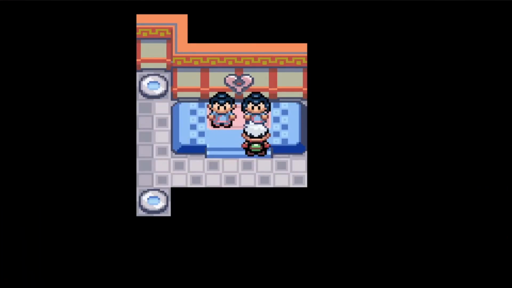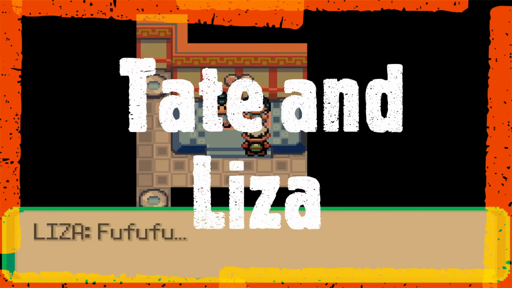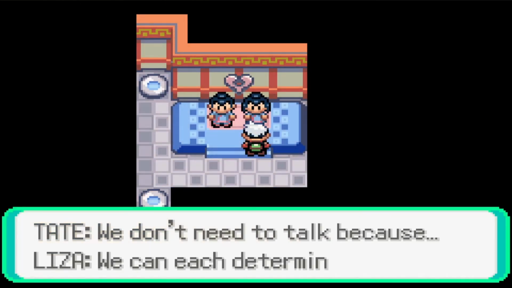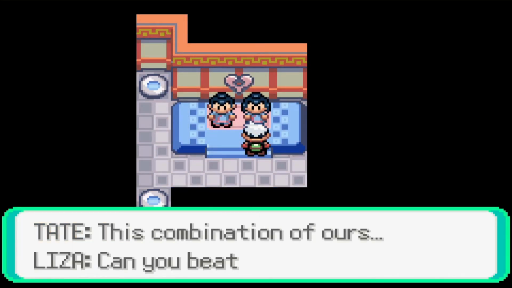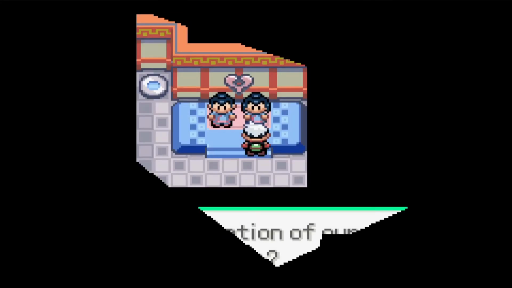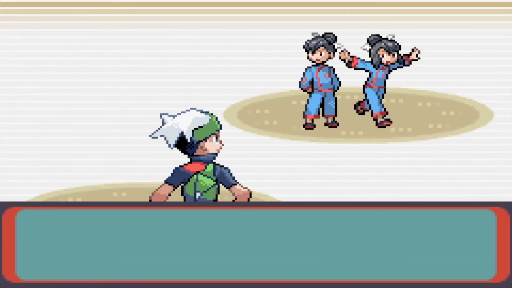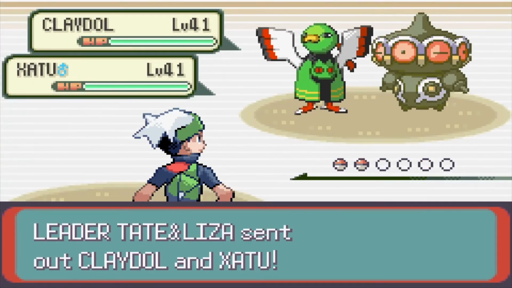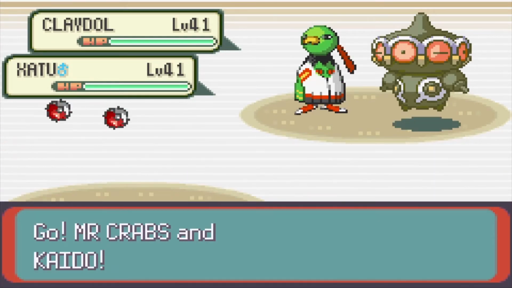Next up for the gyms is the annoying duo of Tate and Liza. These guys have been a pain, but we're going to get into the battle. Now, like I said, these guys have been a pain, and it took me 15 attempts just to get this winning attempt. So they send out their Claydol and Xatu, and I send out Mr. Krabs and my useless Magikarp named Kaido.